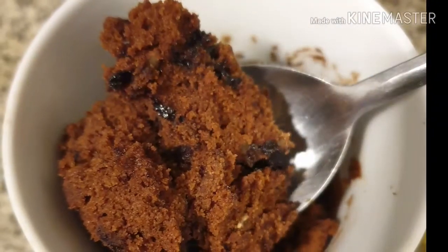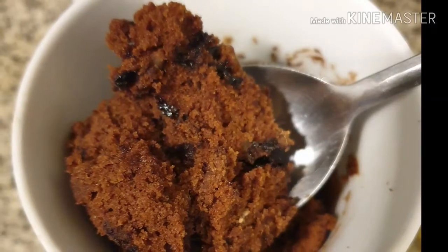Super moist, extremely tasty chocolate mug cake is now ready.